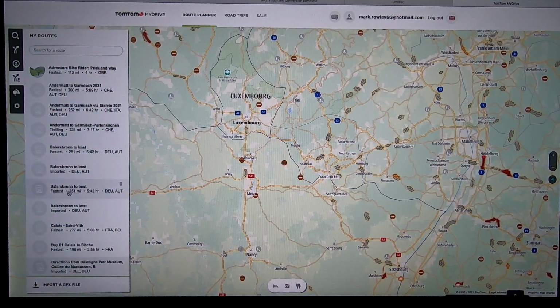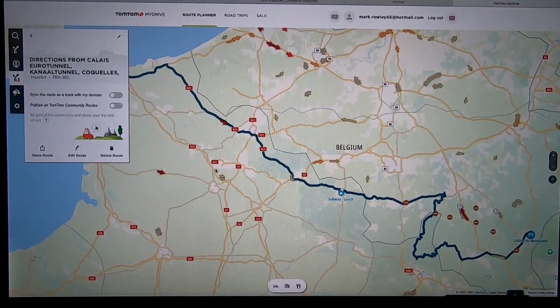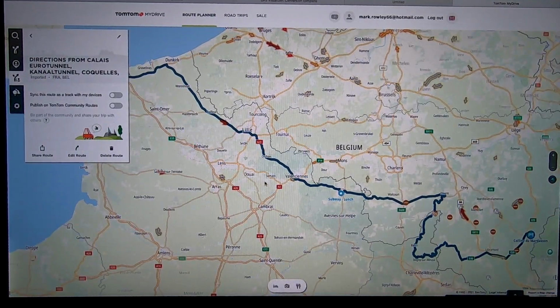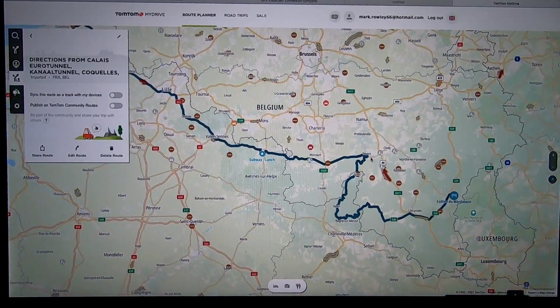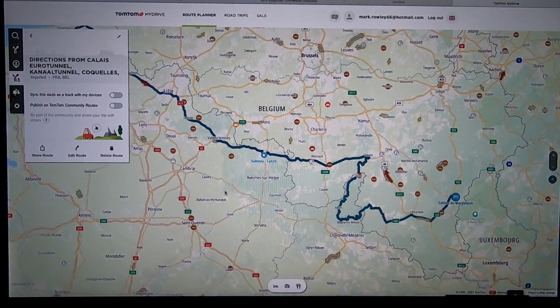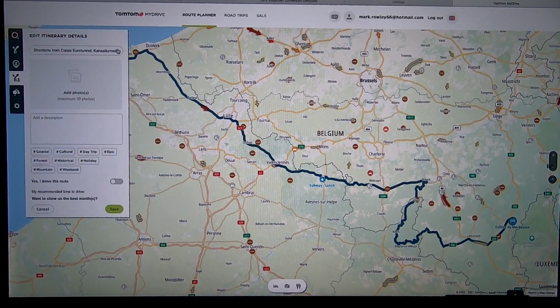There it is. There's the route from Bastogne. Let's click back. So let's do Calais. You can overview your route and just make sure it hasn't made any changes, and it hasn't. I've put a lunch stop in there at Subway, which is really useful, and this is going to go to Dinant and come down the way I wanted it to go, which is fantastic. So that is the route.